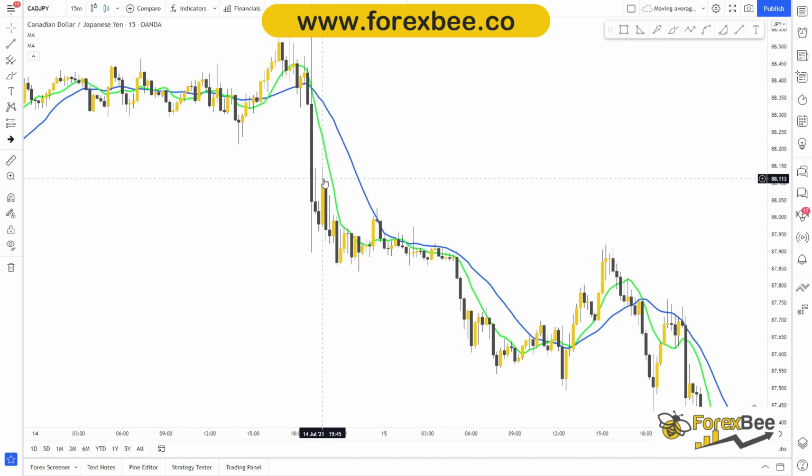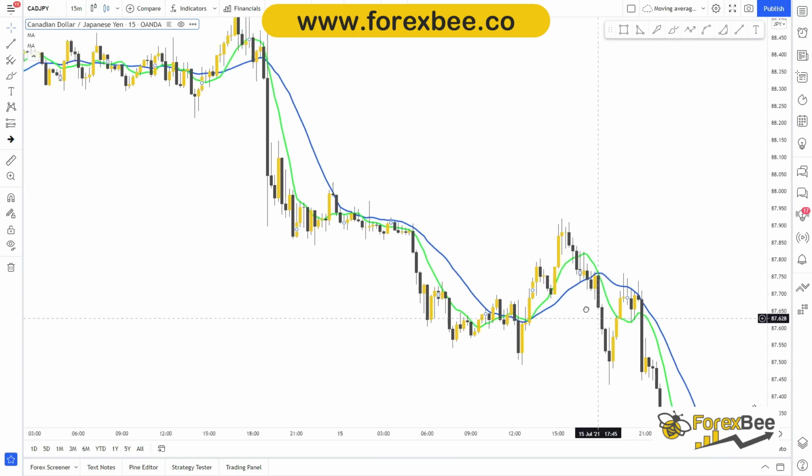But the thing is that this data is a bit laggy because it relies on past data points. As you can see here, the trend got reversed here, but the crossover happened here. This was because it is relying on past data. Ideally we should have known that it is going to reverse from here, but the crossover happened here, so that's why we got to know here that the downtrend is going to continue.